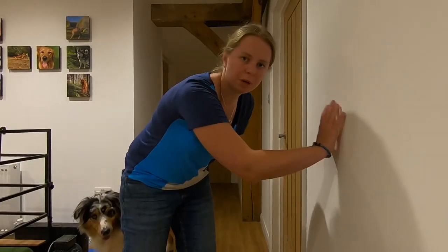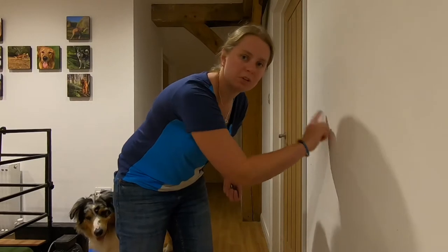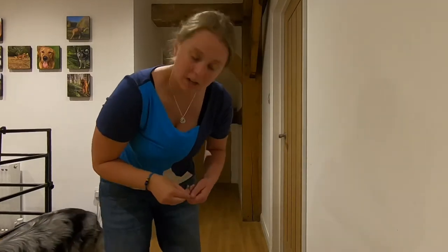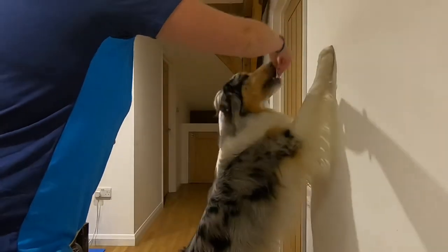Asking your dog to jump up and put his paws, front paws only, on that wall. Every time he comes up, you're going to reward, say your treat word, your trick word, which is going to be Frisk for me and Coda and Nix. Okay? So, go. Frisk. Good boy.